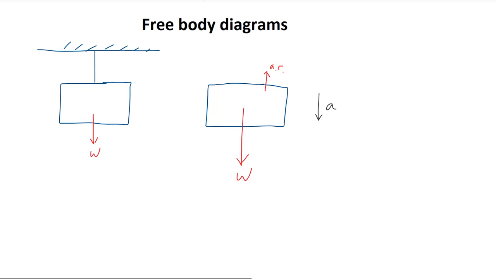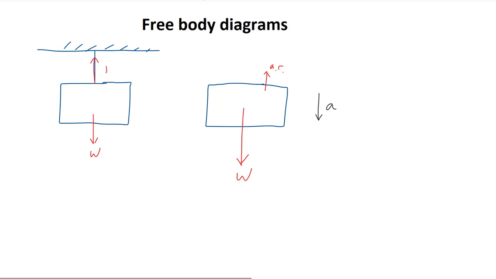Again, this cannot be the only force acting on that object, because according to Newton's second law, this object would then be accelerating down. Instead, according to Newton's third law, there must be a force acting in the opposite direction of equal magnitude. This force is the force that the rope or the string that the object is attached to is exerting on the object. The force associated with a string or a rope is known as tension, capital T.